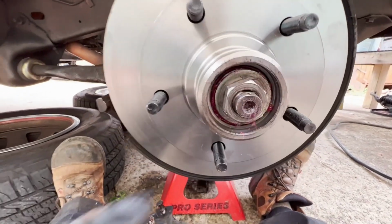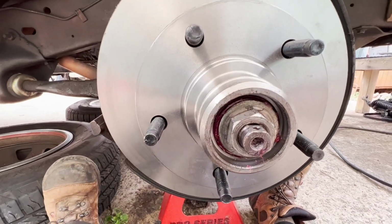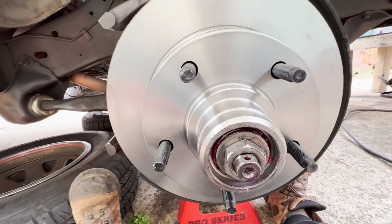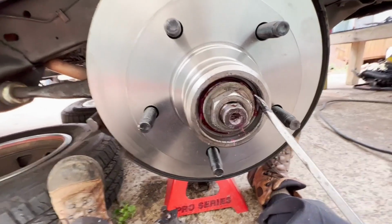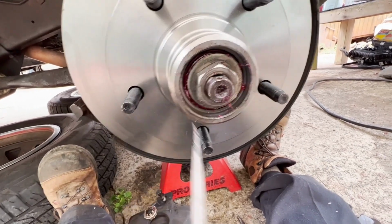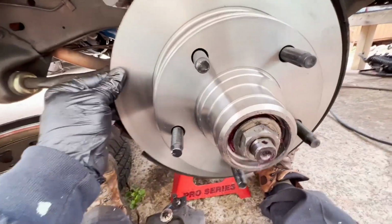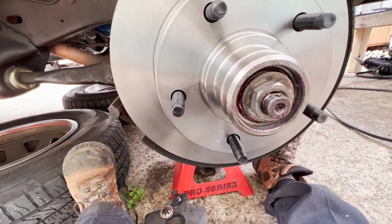Okay, setting the load on this flat washer back here up against your outer bearing, which is what's putting the holding force, compression force, on everything, is simple and tricky at the same time. Now, if you notice right now, you can see that it scoots around. There's a little bit of resistance on it. And let's see if we can listen and hear. All right, when I go in and out, you can tell there's still some space in there.